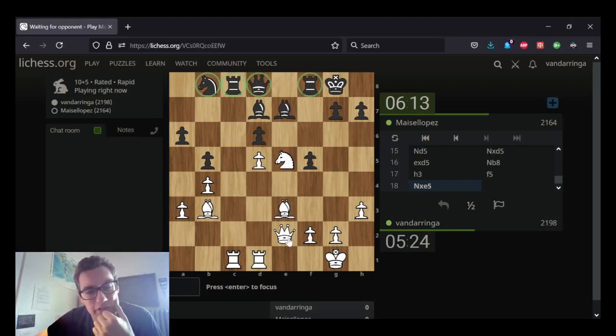Yeah, I'll have some initiative here. I can get my queen out of this pin with the tempo on this bishop, which doesn't have a lot of good squares. And then I could play something like bishop c5. More or less even on time here.